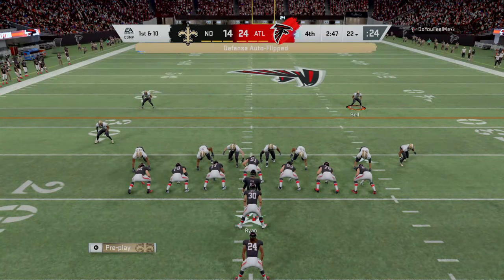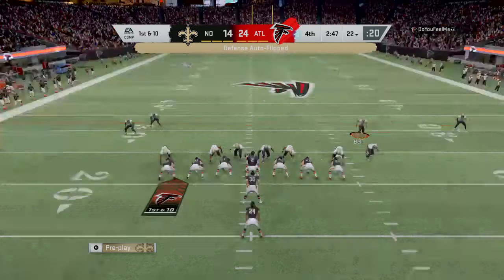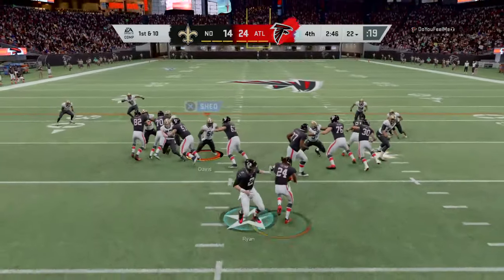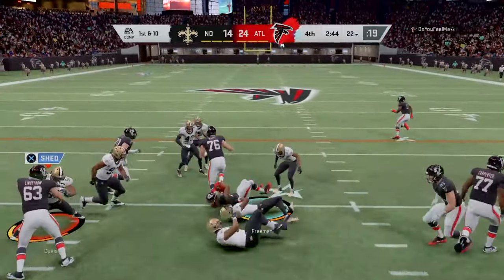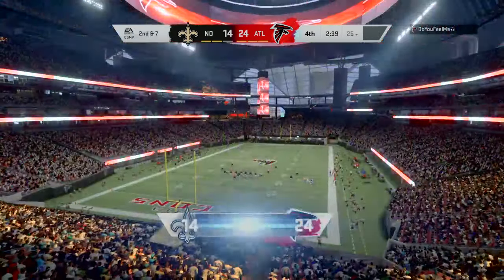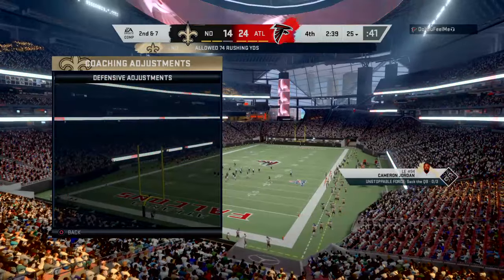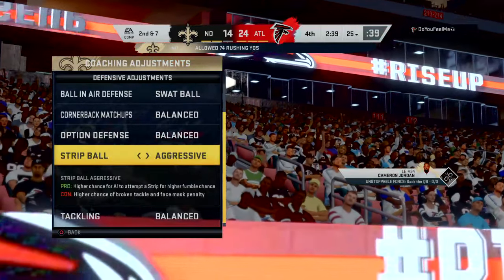Ryan will bring the Falcons up now 1st and 10 at their own 22. They'll run with Freeman here to begin the drive. And he'll get about 3 as he takes this up near the 25. The Saints going to call the first of their timeouts. That'll leave them with 2 remaining. We'll be back after this.